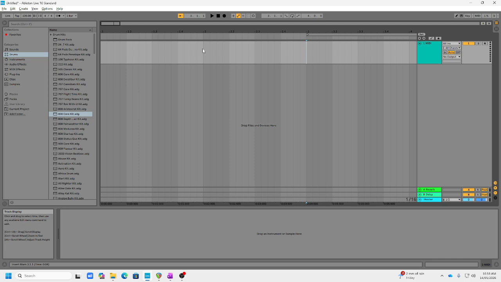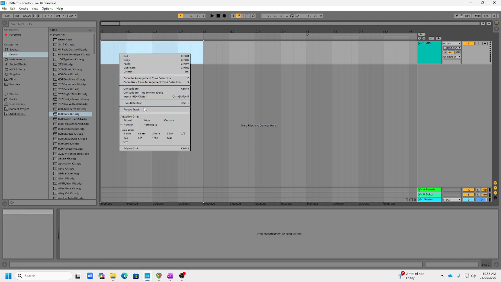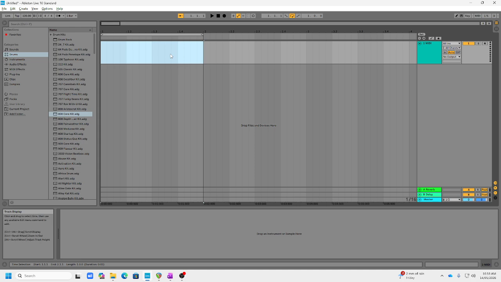So what I'm going to do, I'm going to highlight 1 bar. I'm going to right click and choose to loop that selection. Control L is the hotkey for that. Now that little loop there is going to loop that 1 bar of our project. But since our project has nothing in it, that's just looping 1 bar of silence. You see it counting 1, 2, 3, 4, 1, 2, 3, 4.